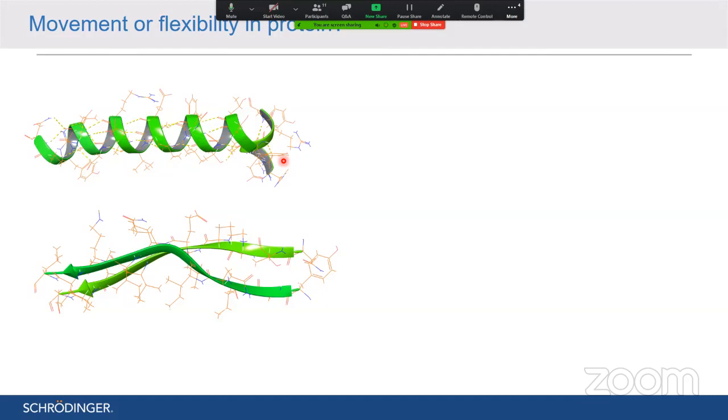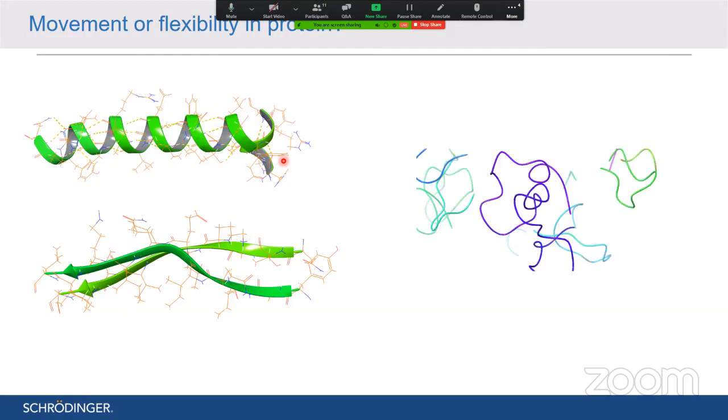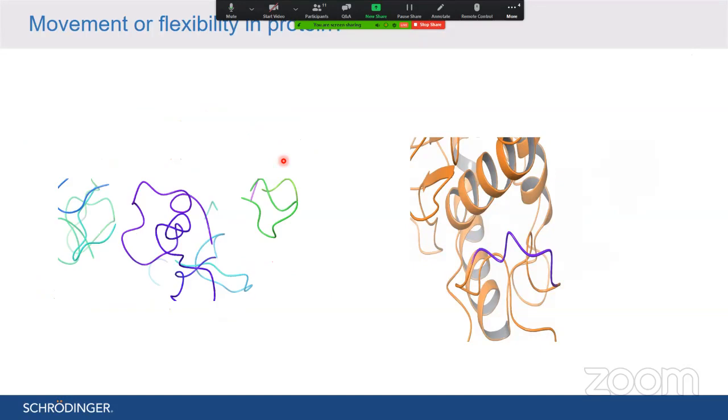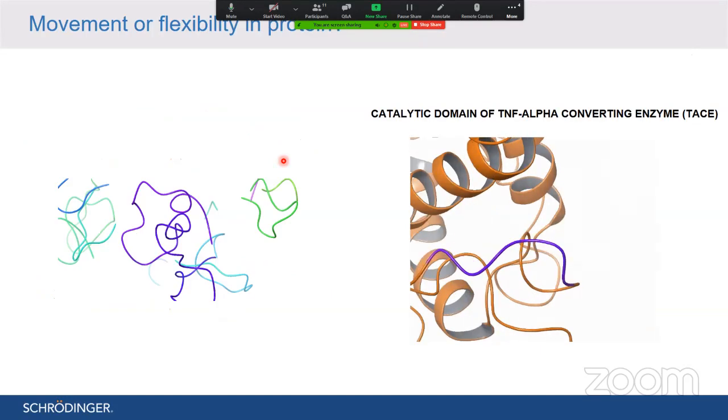If it happens, we call it a denatured protein. But whatever changes you get are from the loops. So loops and turns are the major reason for movement. And that's the reason you have seen the movement in the earlier image in the binding site.